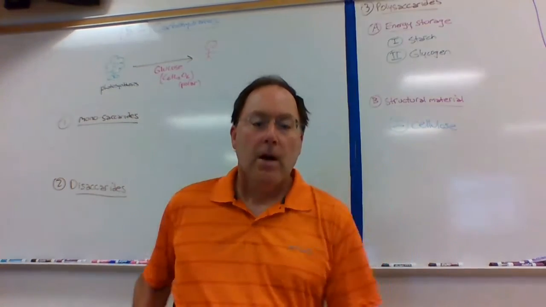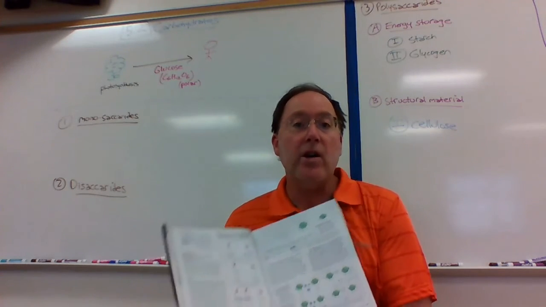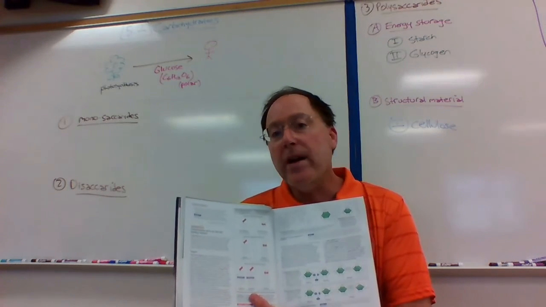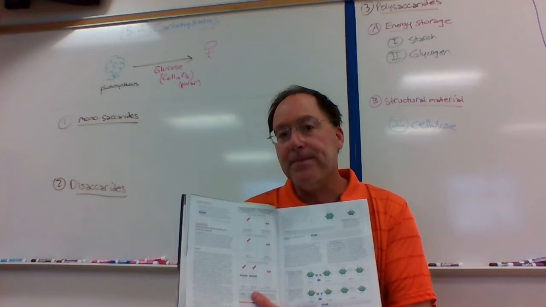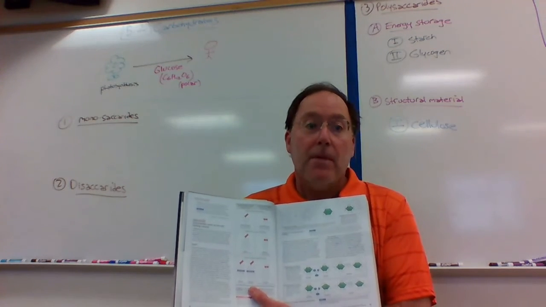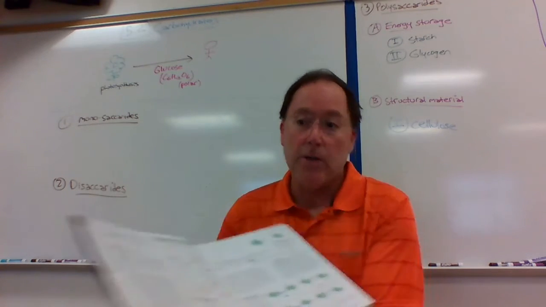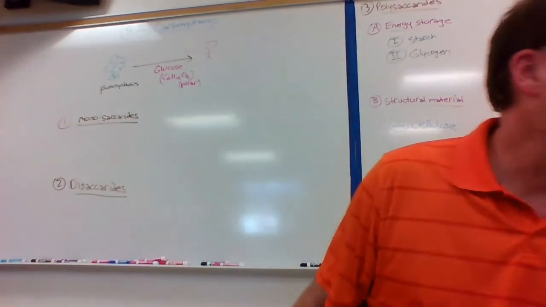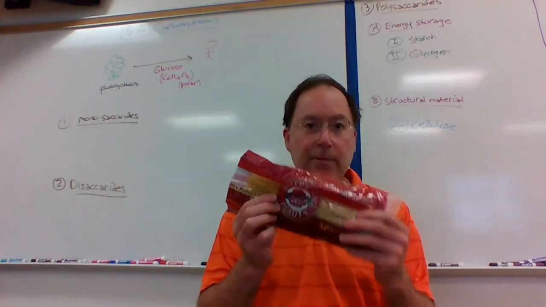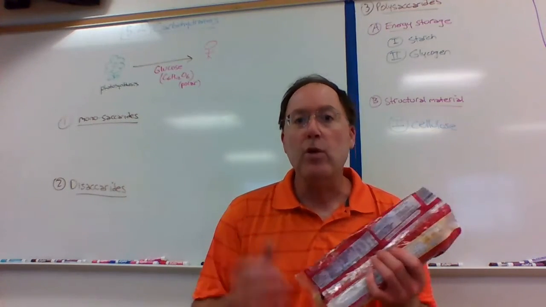Hey everybody, we're here in chapter 5, specifically 5.2. This is on carbohydrates. What do you think of when you think of the word carbohydrate? Well, I'm going to tell you it comes in a variety of forms. Primarily, I think people use the word sugar and carbohydrate interchangeably. You know, if I think of carbohydrate, I think of pasta. I think of stuff that's going to give me fuel, essentially.